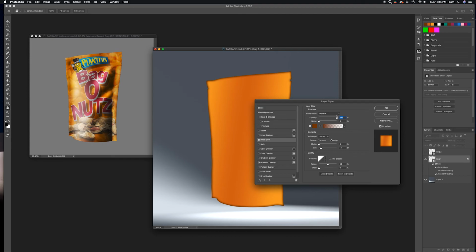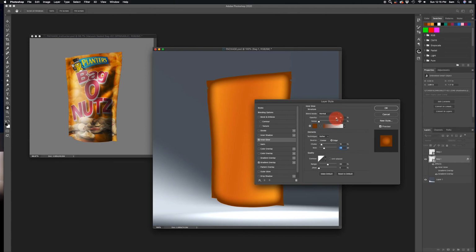Let's crank the opacity down, but let's leave it up for a minute so we can see it. Let's set the choke to, we got to get it in there a little bit. How about, say, the choke at about 14 or 15, and the size, let's crank this up just a little bit. We got to see some, what if we went all the way to, I don't know, let's go in the 60 area. How about that? 50 is good. All this stuff is good here.